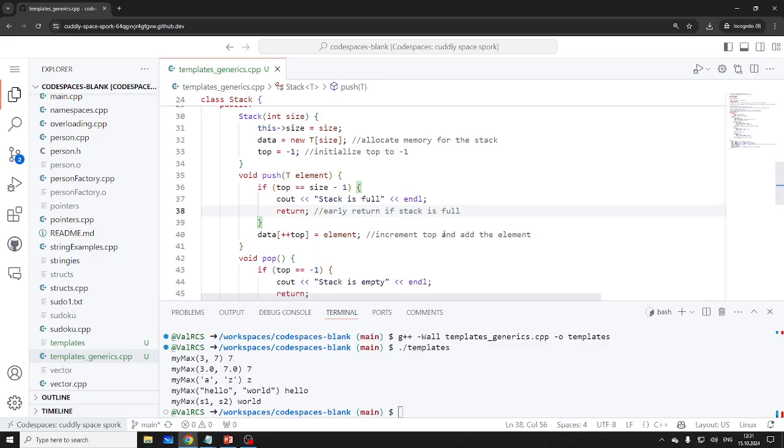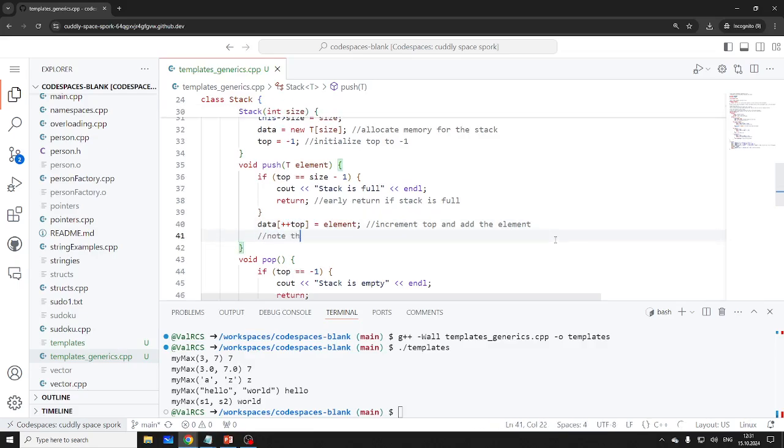This is actually two operations, which is what C++ and C do a lot. We increase the top, and this is crucial. If you did top plus plus, probably not what you want: you override the last plate when you put a new element. That would not be a good idea, so that's why you need pre-increment. Note the use of the pre-increment operator. It is crucial here.